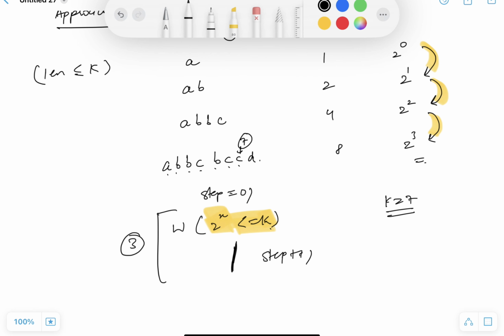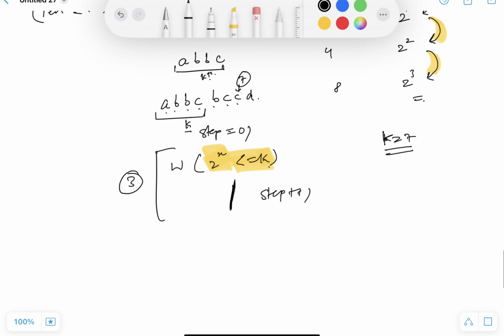And after applying 3 steps, what can I do now? I have this state. I know how many steps there are, and I know the value of k. So here there are 2 possibilities. See this 7th character. Let's say this k value is falling in the first half. In this case, whatever the value of k, that will be equal to the kth character from the previous step.